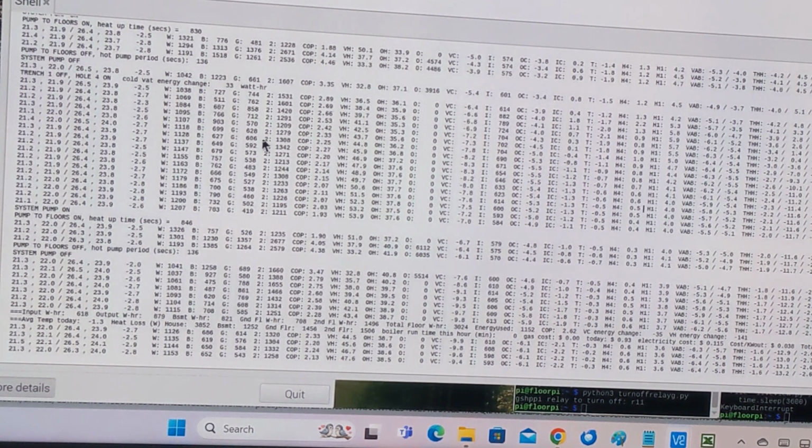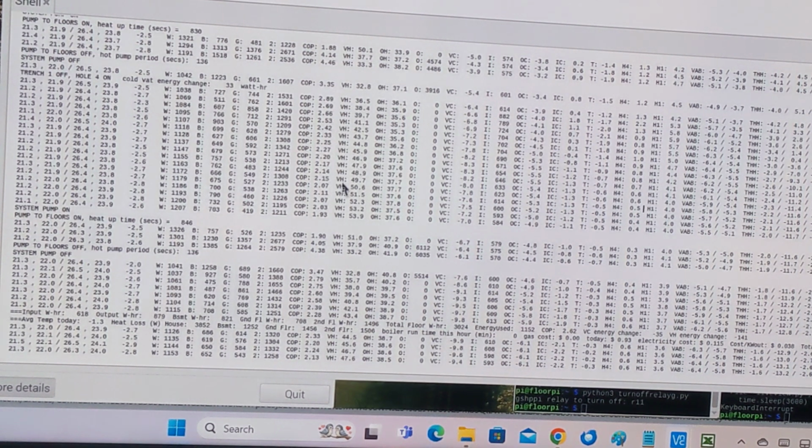And you can see that I'm doing various things here. I'm turning the system pump. So the way I have it working now is the hot vat, which is VH, gets warmed up from 32 degrees.